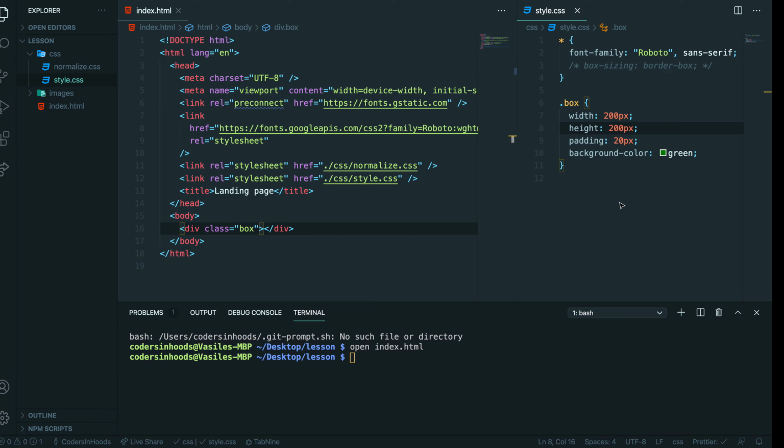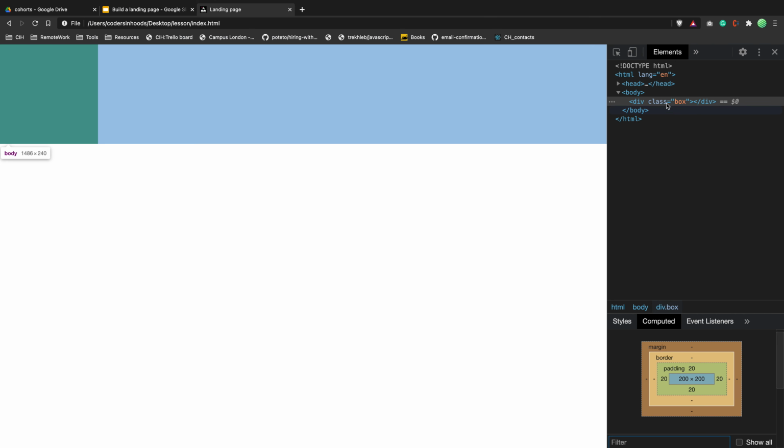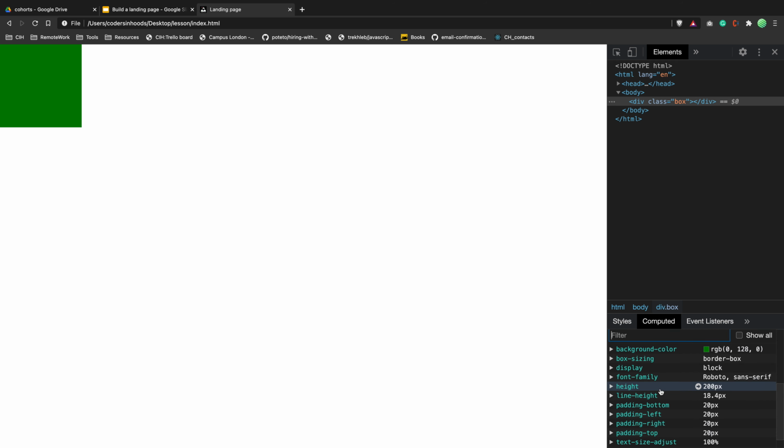And to fix this and to make your HTML predictable on the website, you want to use border box. I'll show you here. Because I commented it out, I can tick and untick. So if I tick, see that the whole element shrank because my padding is included in my width.